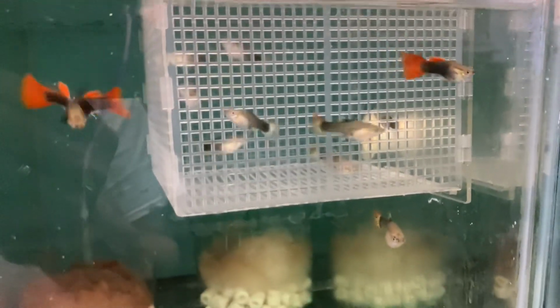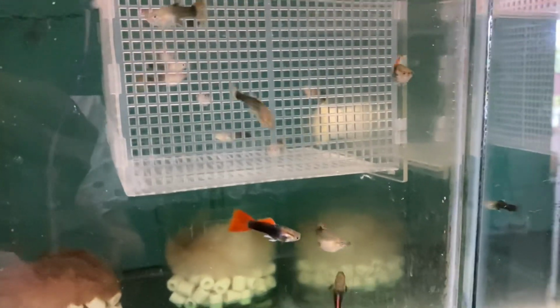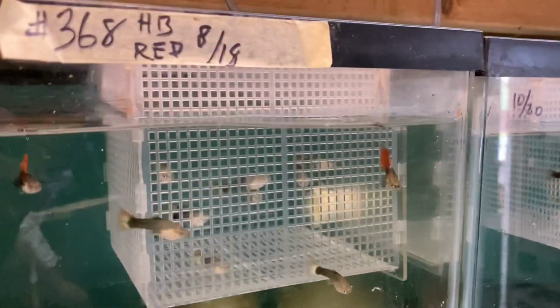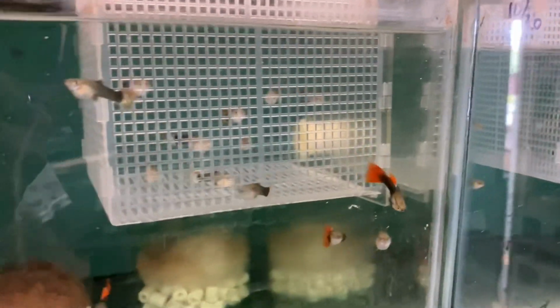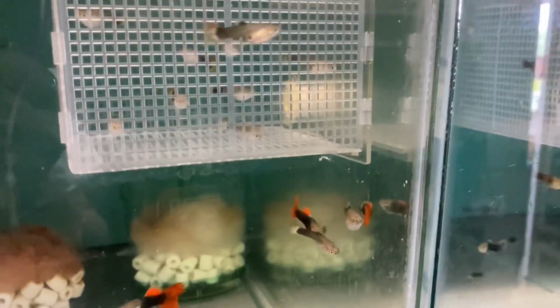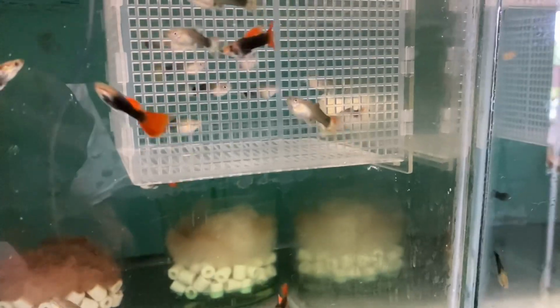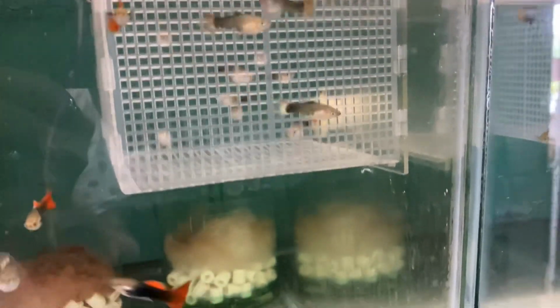But they are nice fish, nice red color, matching dorsal. I eliminated the white that used to appear in the base of the dorsal. That's gone. The half black in the body is good. It's not a blue anymore. It is a black.